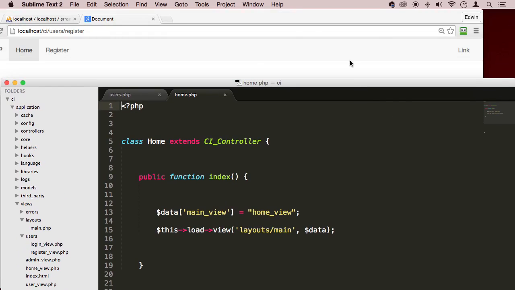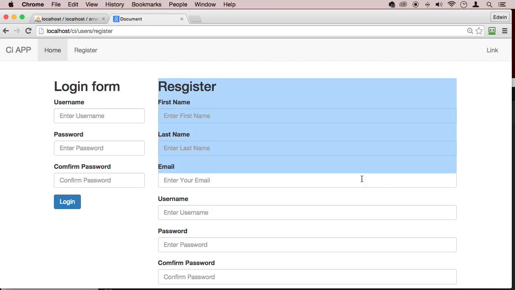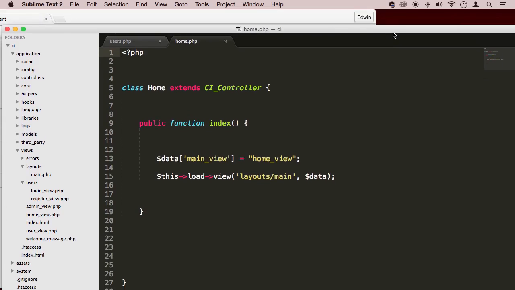So now that we have our register form right here, we need to test to see if our registration form validations is working. Now this is going to be different than the login, because in the login we were using sessions because we had to redirect to another page, so we lost the values there. But here we can actually echo the errors on the same view, okay, for the user to see it. So we're going to use a different code.